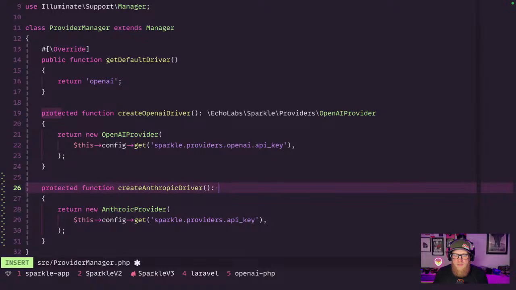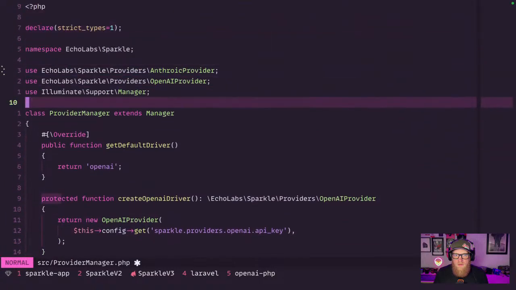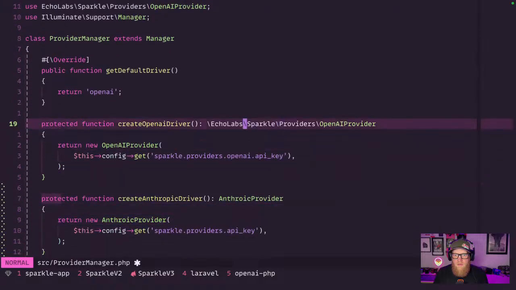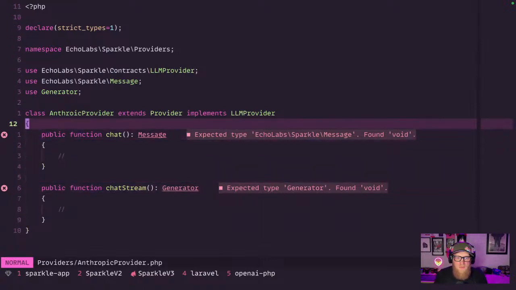We're going to say that this returns a new one. I don't know why this is namespaced like that. So we'll just fix that. Great.